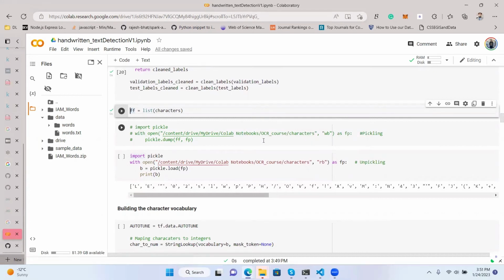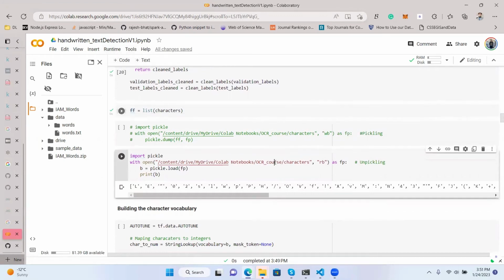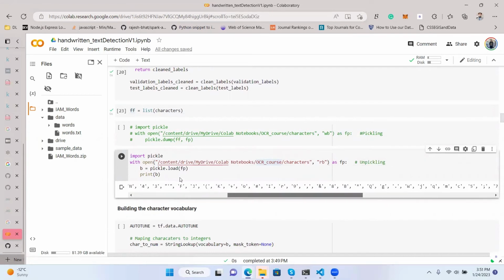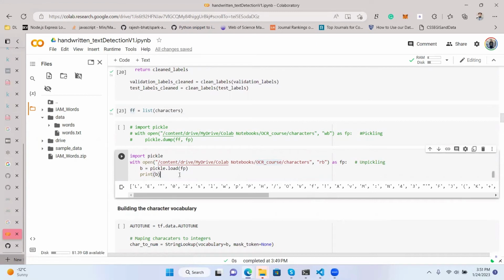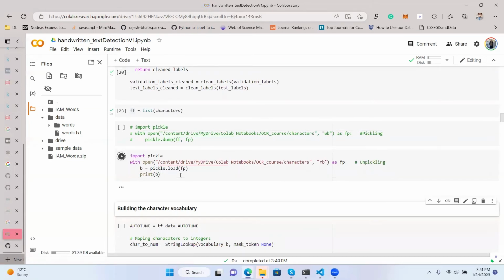So every time I run this notebook, I have to load this characters list so that it stays in the exact format. It does not change its format or go out of order again, because then the recognition pipeline will not work. So this is the solution to tackle this problem. This is a currently ongoing problem, and this is my approach to dealing with it.